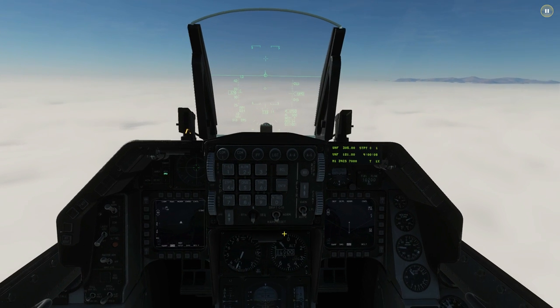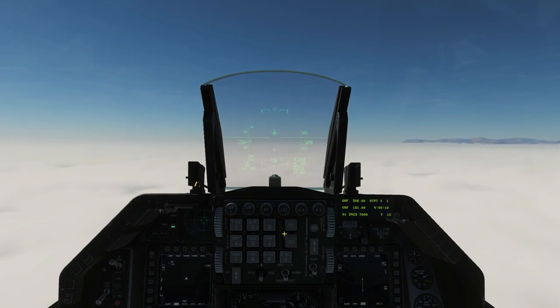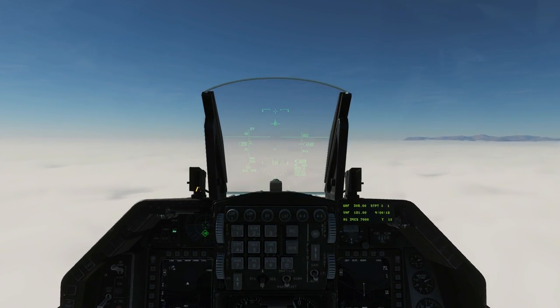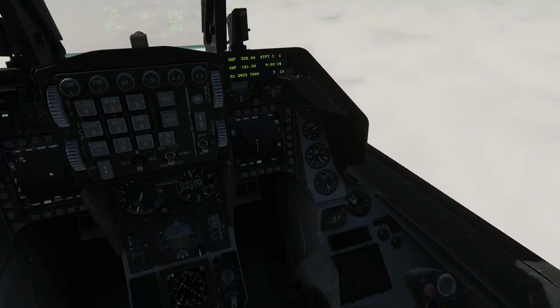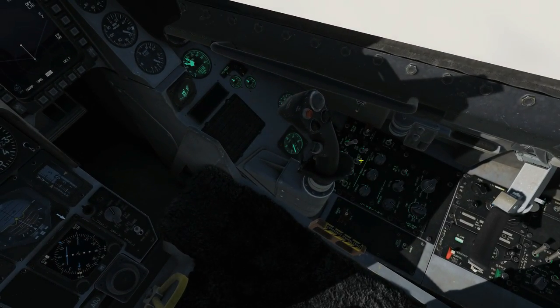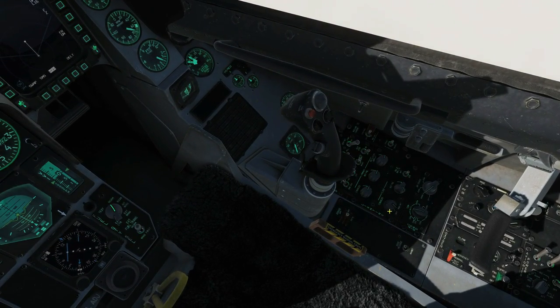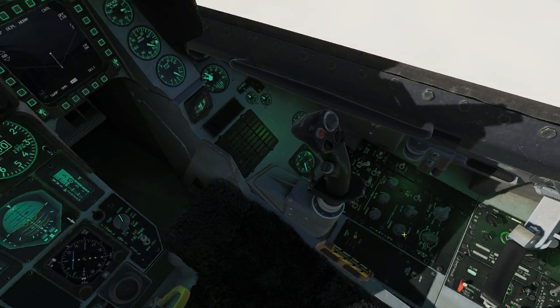So guys, we're going to unpause. First thing is keep your speed down, so we've got plenty of time to arrange stuff and talk. I'm going to neutralize. I could use an autopilot here, but I'm not going to bother. Most importantly, lights on so I can see something would be nice.